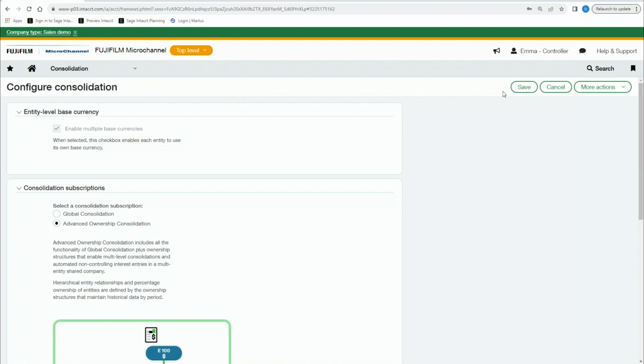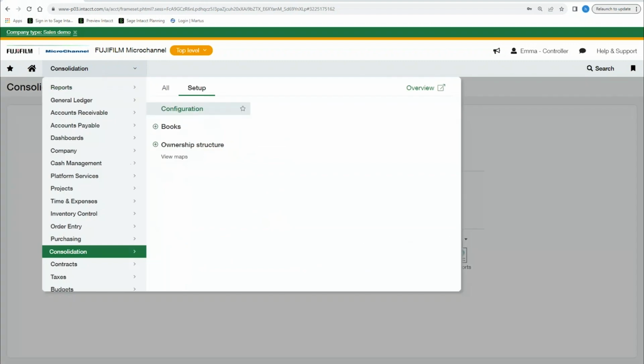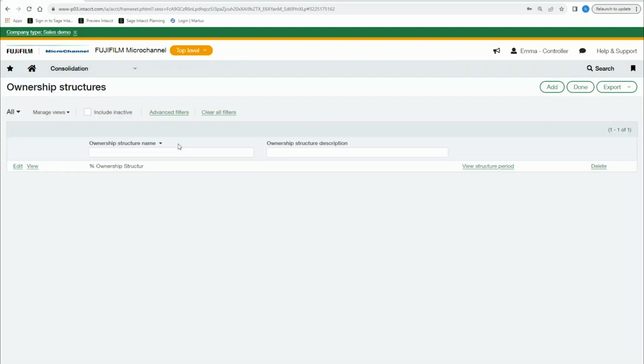Now, when we think about advanced consolidation in this instance, there's a couple of things that we can set up. If we look at the normal books, you still have that functionality for all the, I'm going to call it the 100% owned entities. So that feature will still remain. You can still do the consolidation in the same process. But we've then added the ownership structure, which means we can now allocate what that ownership looks like.